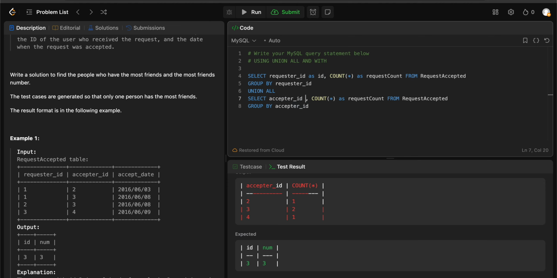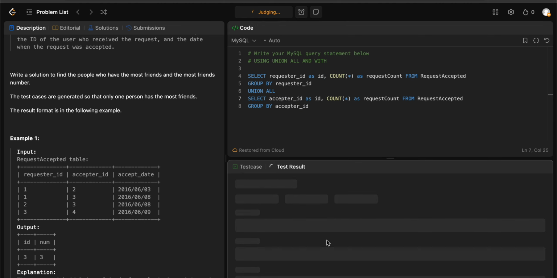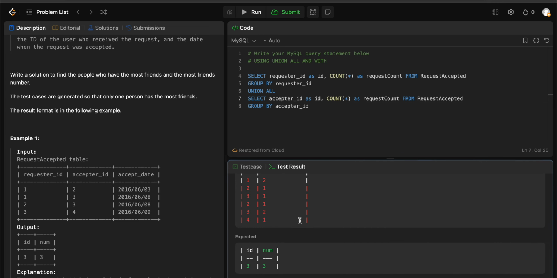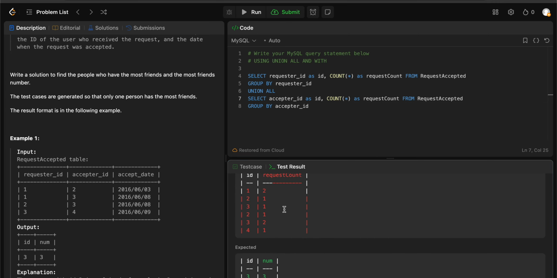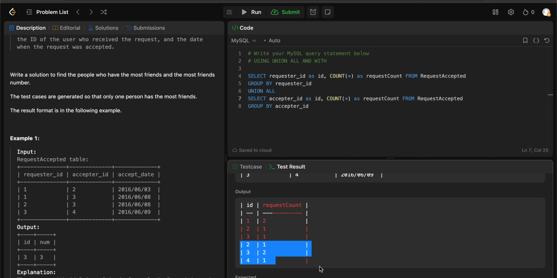All right, so what happens if we combine all of the data? We see that the first 3 rows are coming from what we saw earlier, how many requests were sent out and how many were accepted. So it seems like this table right now has the data combined in some form that we care about.